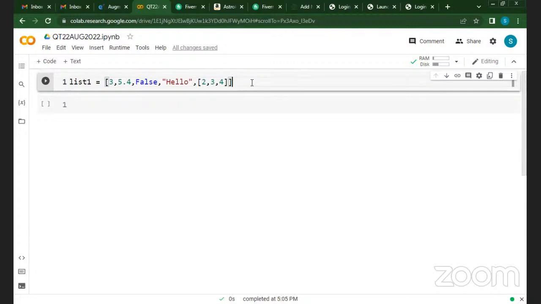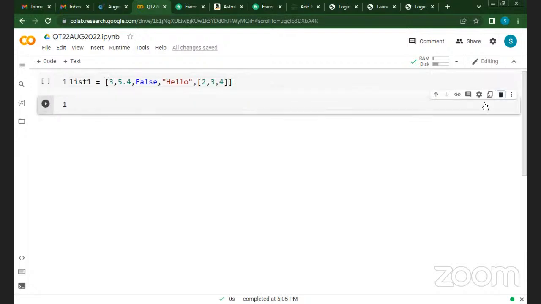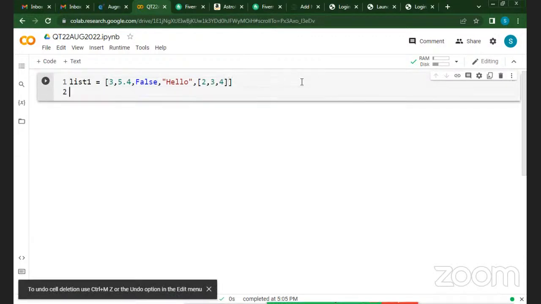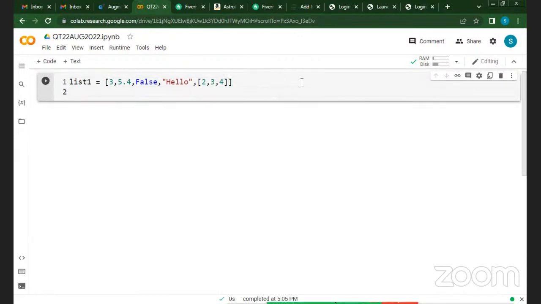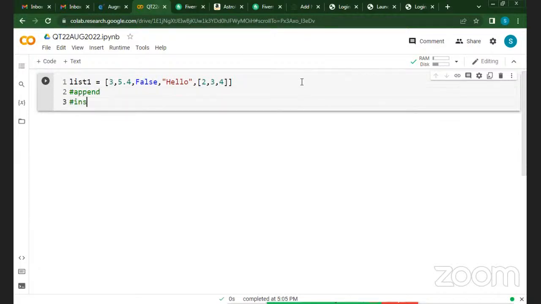Then we also did a for loop on a list, and started talking about a few functions specific to lists. We discussed append, with an example of how to perform append. And just before we ended yesterday, we also discussed insert.